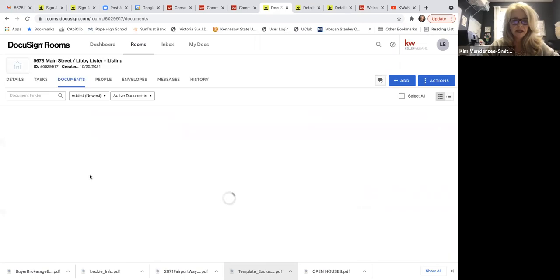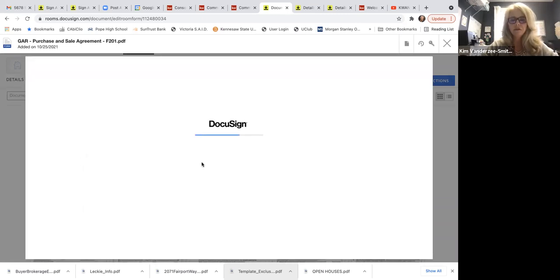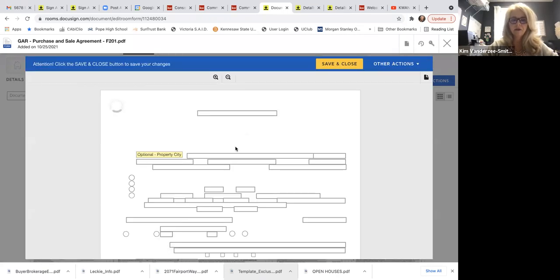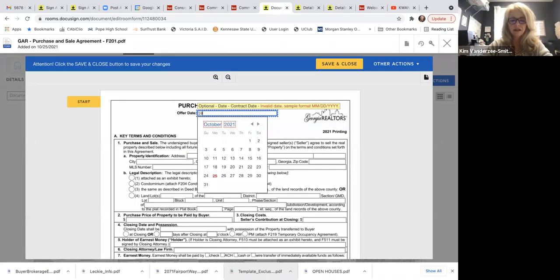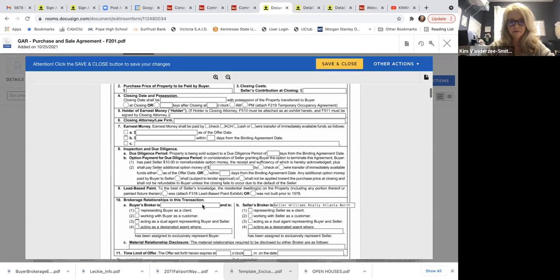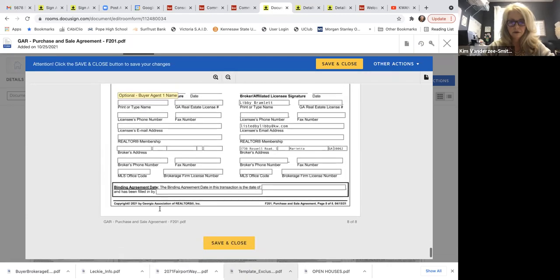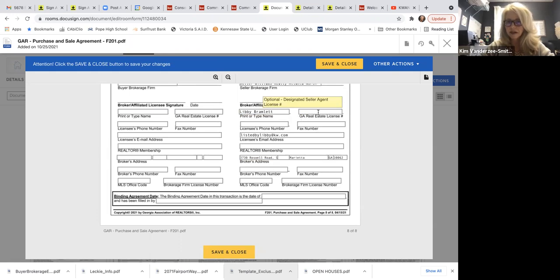Documents, and then the purchase and sale. If you keep it blue, that keeps it fillable. Say, for example, if you're going back and forth in negotiations and things like that, you can fill this in, or if they want to adjust the price, you can do that. This is all fillable, which I think is nice for a purchase and sale. And then the street address, this is all live, so you can add that in. We'll scroll down. This stuff populates, but again, your real estate stuff has to be filled in, some of the codes.